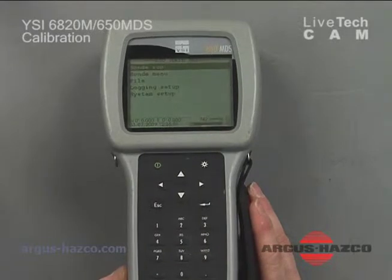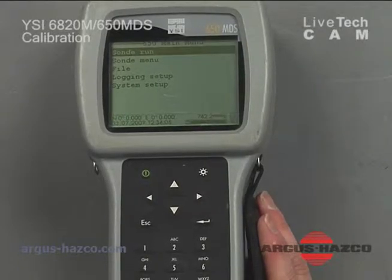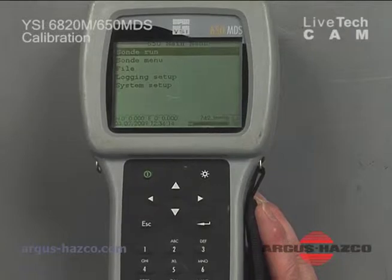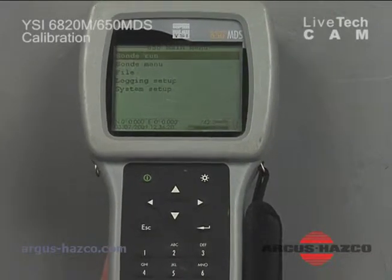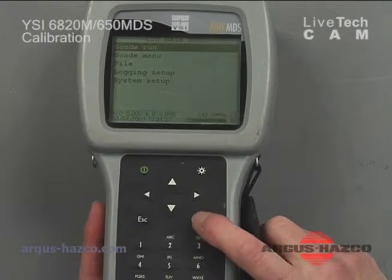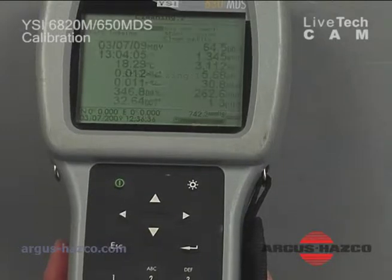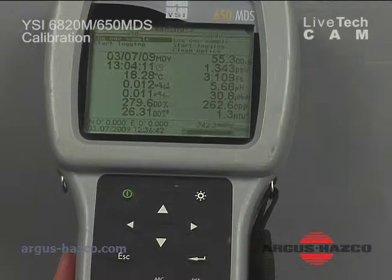And here's our display. The first screen that will come up is your sonde run menu, or the plain old sonde menu, file, logging setup, and system setup. Now to operate the sonde itself, you just hit your enter key right now, because the sonde run option is highlighted. If I hit my enter key, the unit will display connecting. Right now it says stabilizing, because we had just connected everything up, so the sensors are stabilizing. And here's our operation screen.